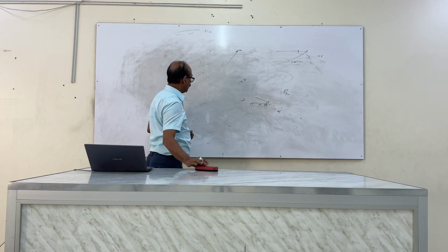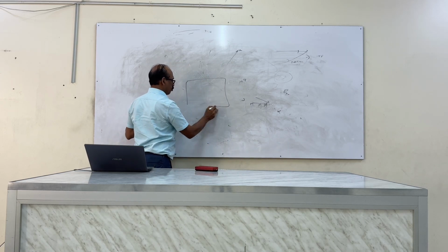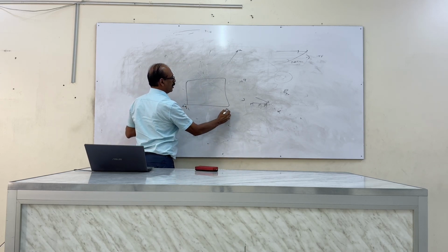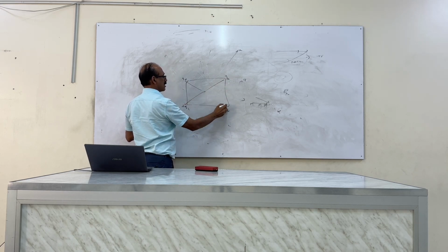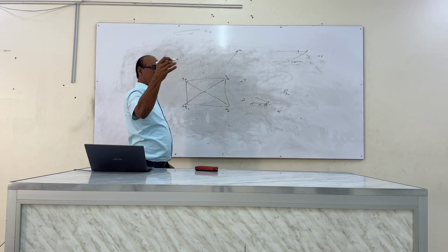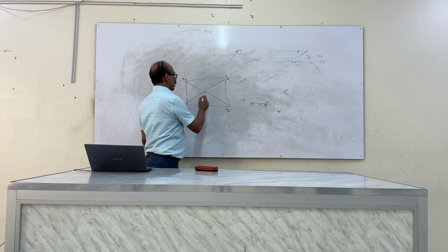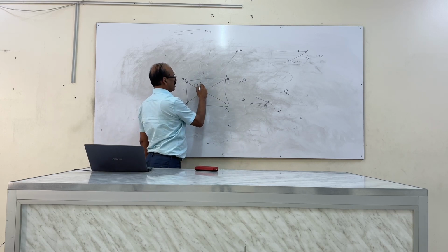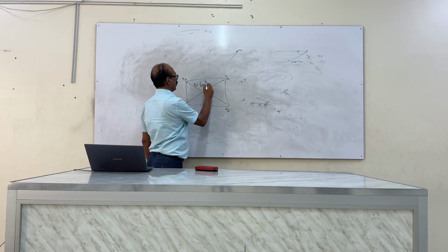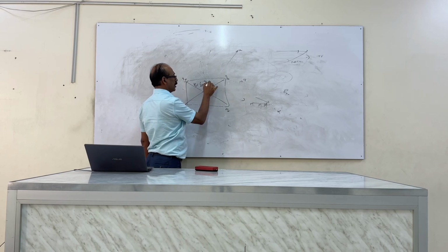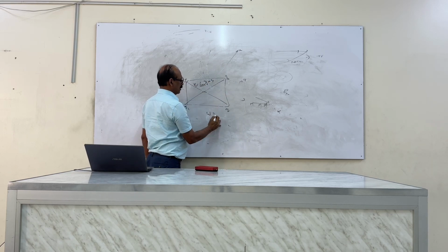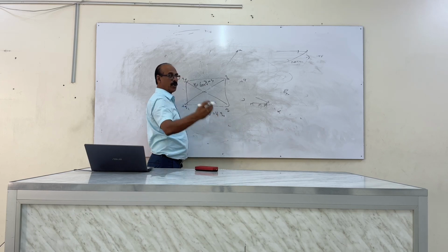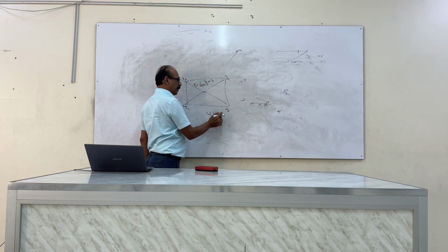For example, they may give you a square with charges Q1, Q2, Q3, Q4 placed at the corners. What is the potential at the center and what is the work done in bringing a charge from here? So here the potential V1 is equal to 1 by 4 pi epsilon 0 Q1 by R, like that into 4. Potential we can calculate, and for work done, you multiply this potential by Q0, the charge we are bringing here.